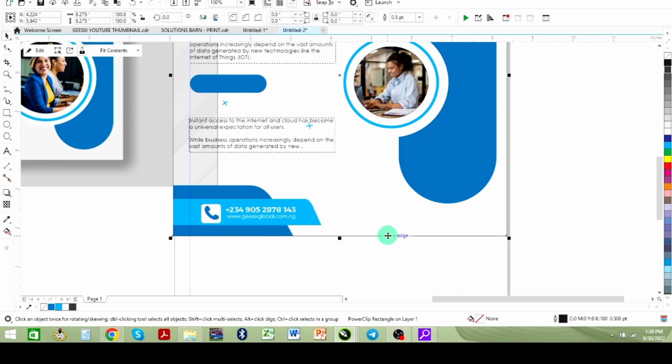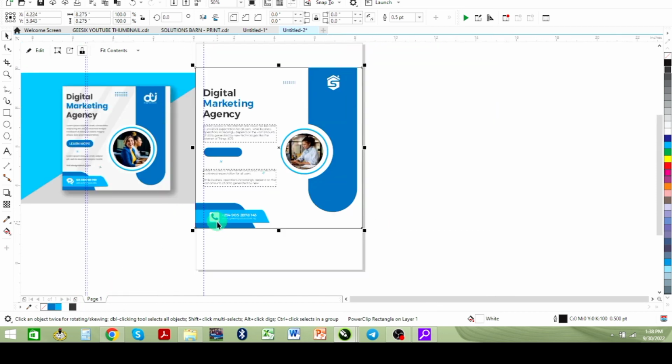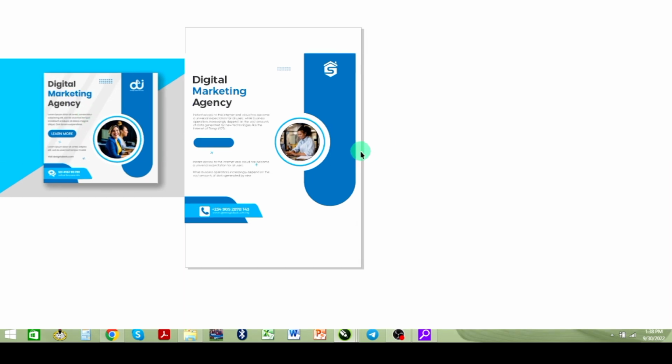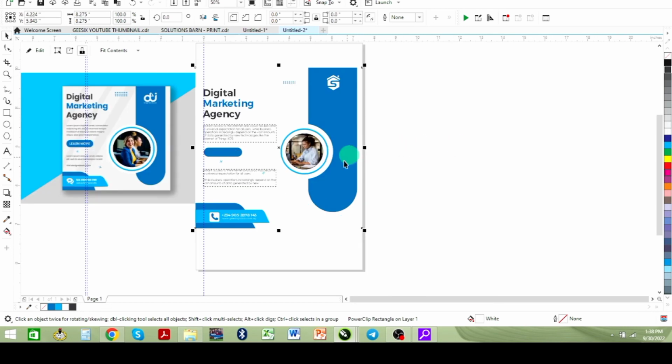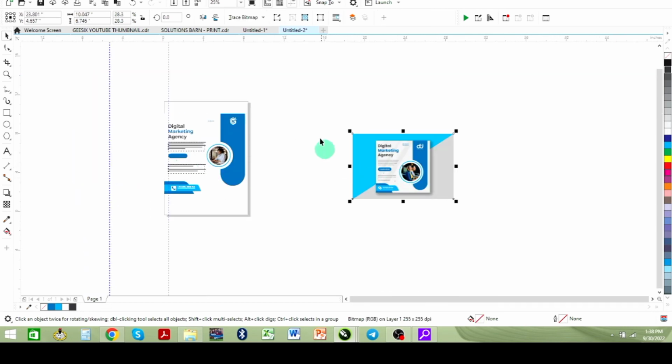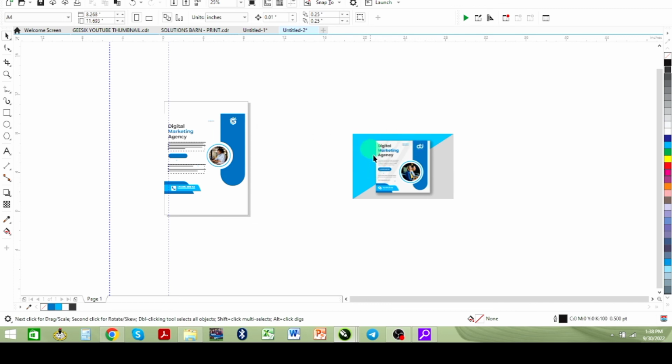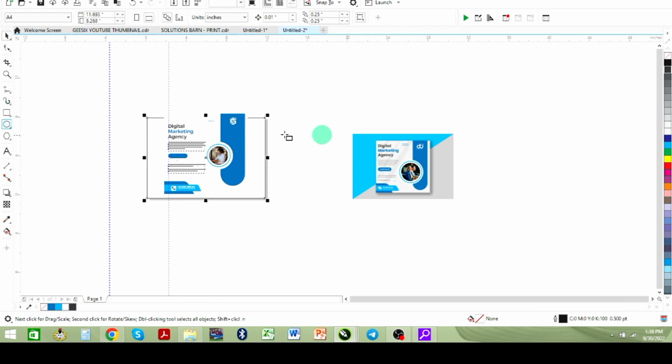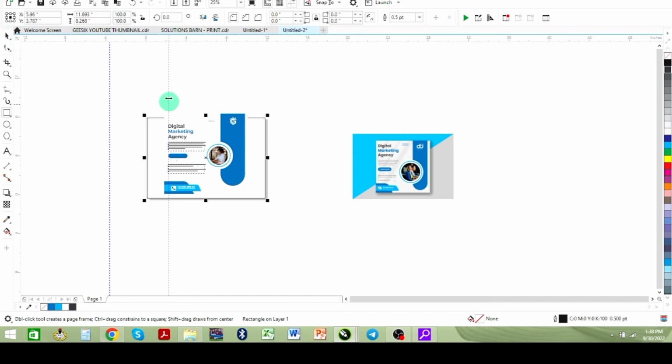So you can see what our design looks like right now. You can see it's almost looking like this. Let me fit it to page so you can see. It's almost looking like this anyway. So the next thing we want to do is to just create something like this and just place the design on it. So let me switch this to landscape mode. Double click on this to create that shape behind.